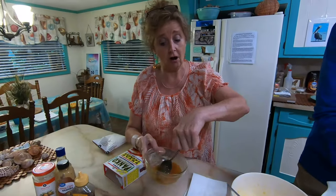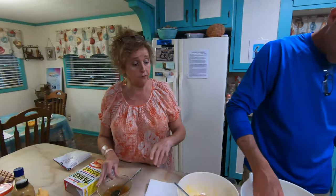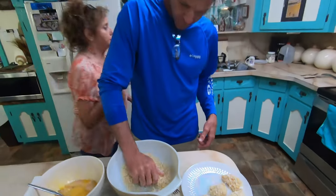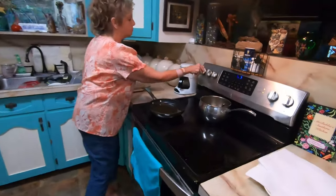We're just doing a knockoff of the coconut fried shrimp. Yeah. We're like, why can't we do fish? Oh, yep. Those are looking great. How's that? That's not too shabby, huh? So while you are doing that, I'm going to make sure our oil is hot. This is such a quick recipe, guys, if you get your prep work done ahead of time.